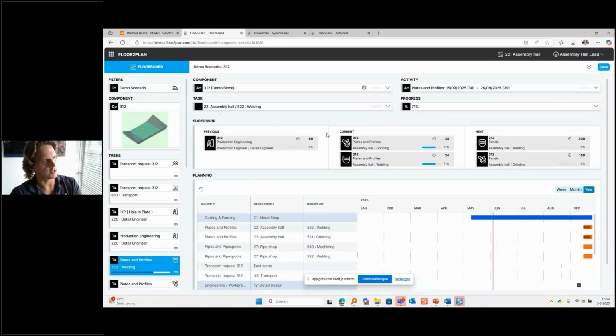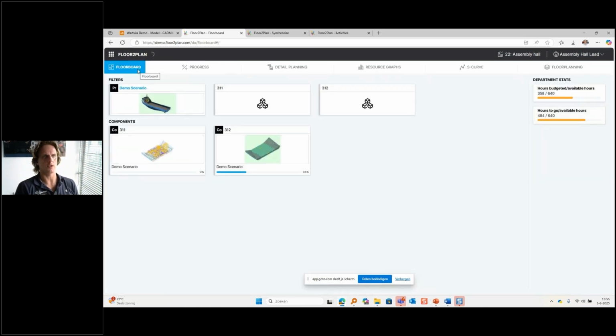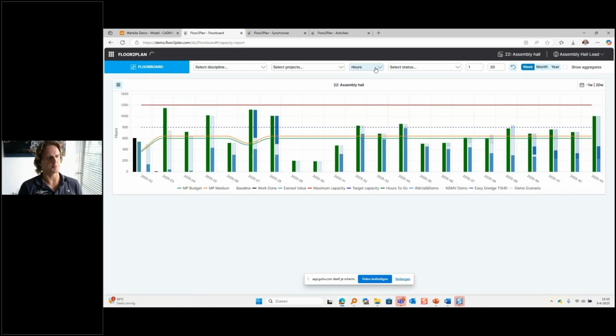See all the subsequent stages, so the running activities in the middle and the subsequent activities, or the predecessors and the successors in the next columns. And if I take a look at this running work, then I'm also curious as a supervisor or a production manager about where I am with my overall resources. So in this particular resource graph, I can look into this particular week, week 22. This is where we are today, and then the subsequent weeks.